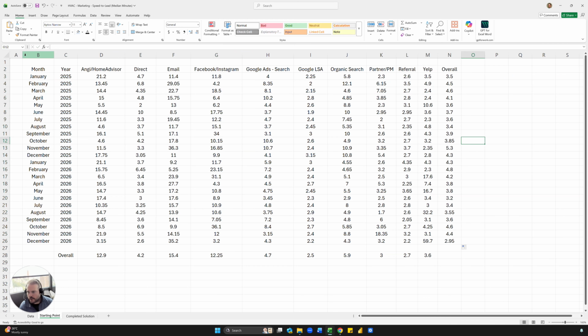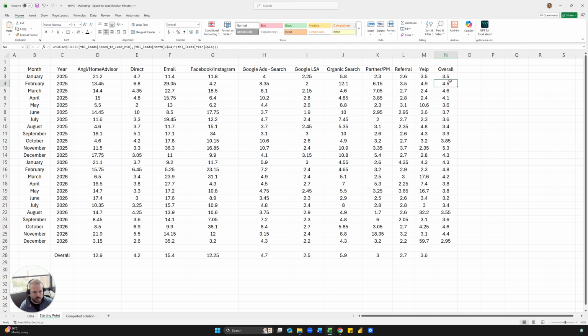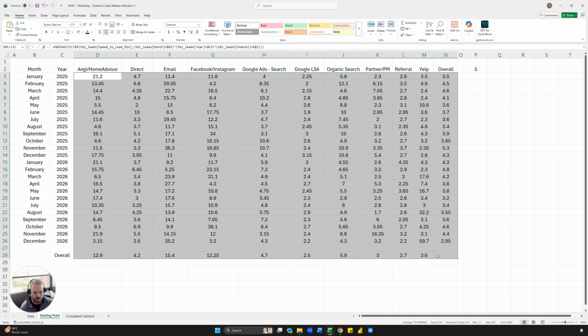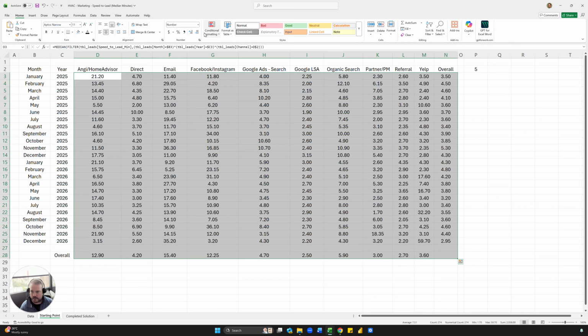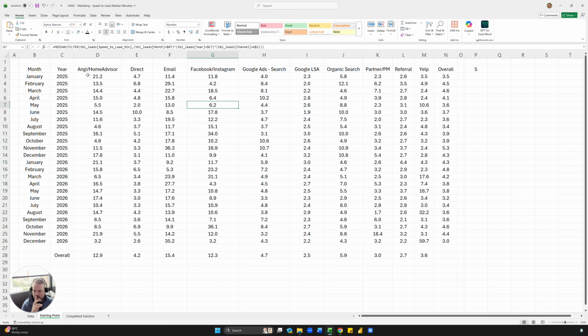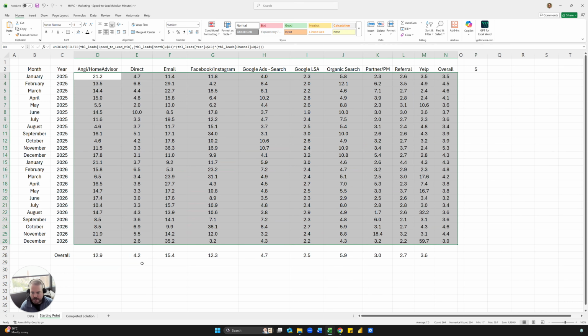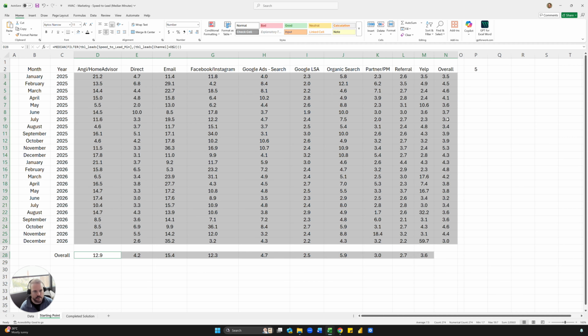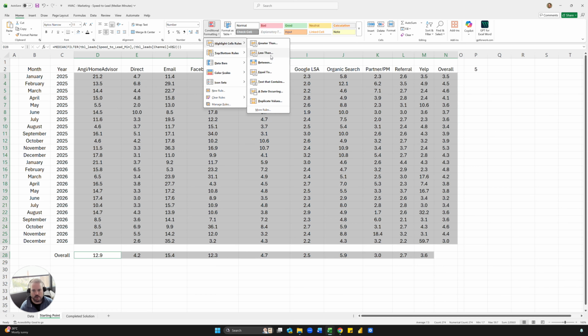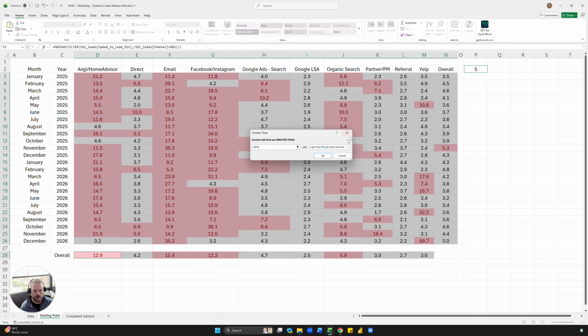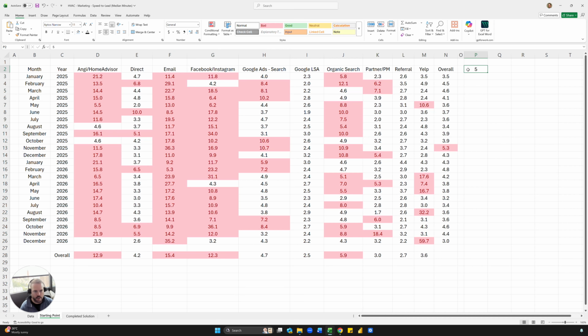Okay, so finally, the last thing we want to do is create a benchmark, right? To create the benchmark, from the beginning of the video, if it's above this number, we want it to be red, because it means it took you longer than 5 minutes in this example, but you could have 10, 15, 20, however you want to do it. So just highlight everything, hold down Control, and then highlight this, and then go to Home, Conditional Formatting, Highlight Cells greater than this number here. And then you have that.